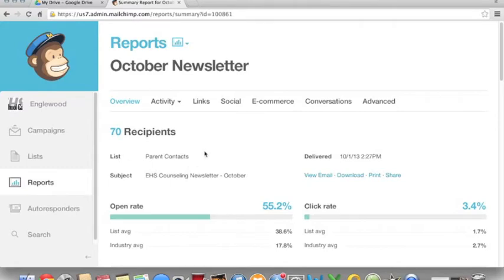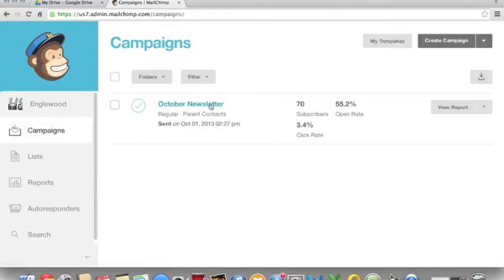So what we're going to do is start our November newsletter, and we're just going to build something. We're not going to send it out, but we're going to show you how you would create this. What we encourage you to do is go on to MailChimp and play around with it a little bit. You may have different color schemes or a different way that you like to do things. Once you've created a campaign, it's called a campaign here, you can always copy it and use the same format over and over again, maybe change the colors. That way you don't have to get too crazy. But for the purposes of what we're doing today, we'll show you from scratch how we build this.